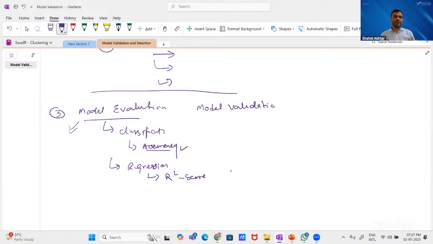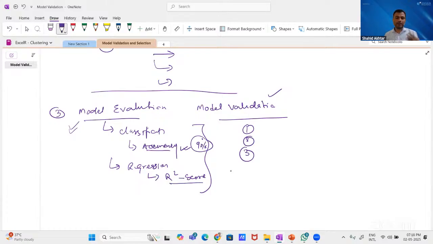So we will again visit and see the other different metrics to evaluate a classification model or a regression model. And we have to see what the different validation techniques are. The main important thing is that you can see my model's accuracy is 90%, or for the regression, let's say the score is 0.88. Okay, we get that accuracy, but how can we say that this accuracy is valid or not?